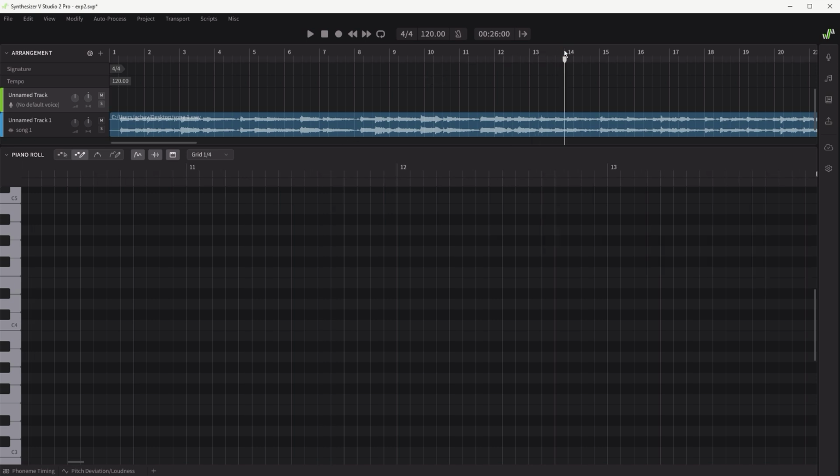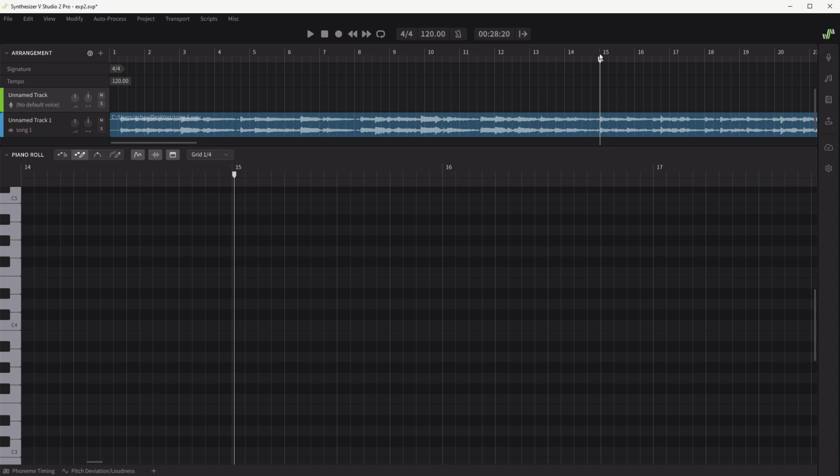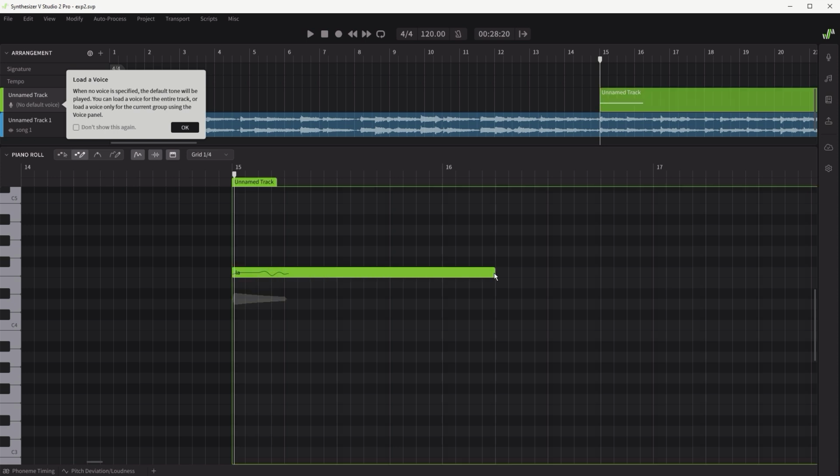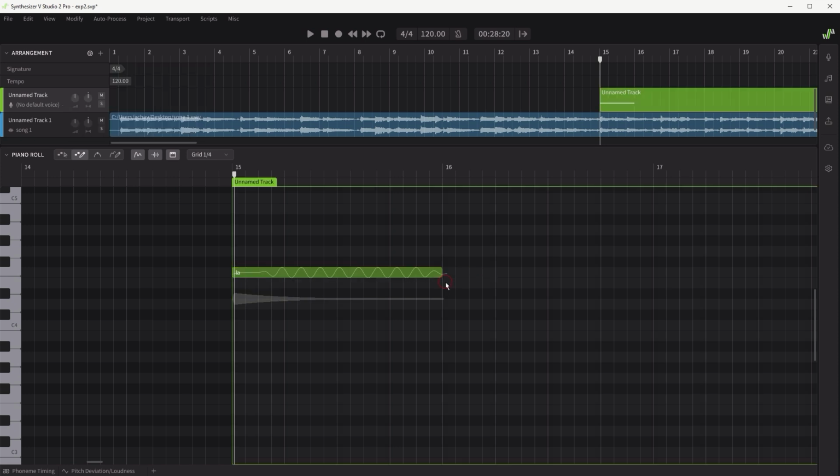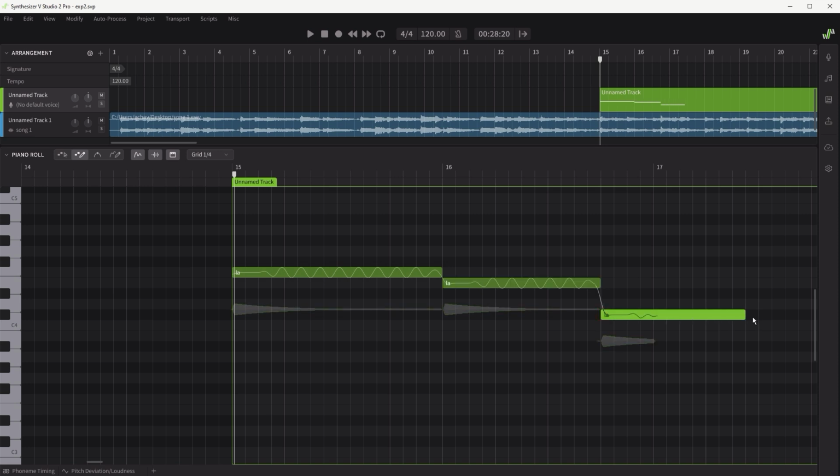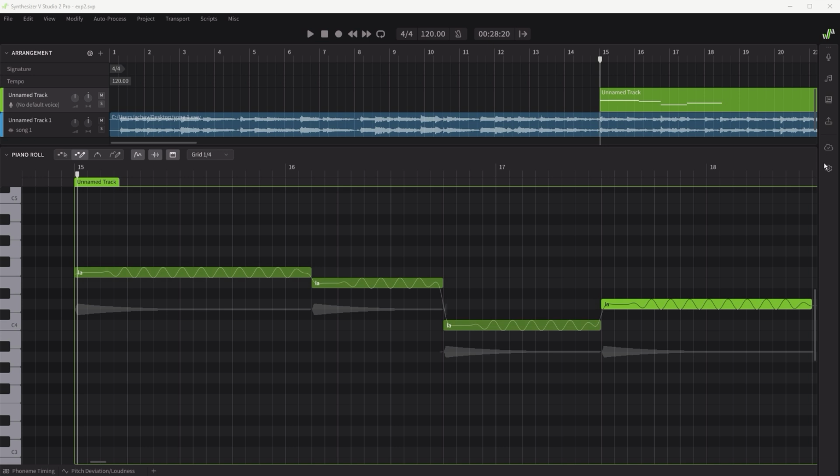Once I had the backing track imported, I could just scroll along to where I want the singing to start, and I could draw in the notes. And if I make any mistakes, they're easily corrected, deleted, or altered. And before you've selected a voice, you get a basic idea of how the tune will sound because it's got a basic synthesizer tone. And here's where we introduce the buttons down the right hand side.